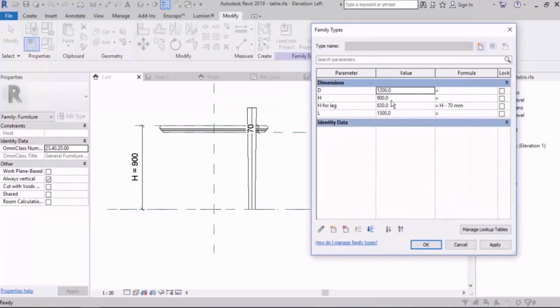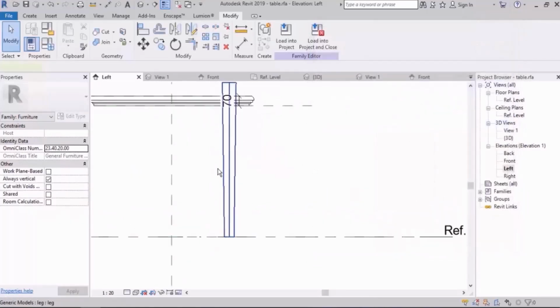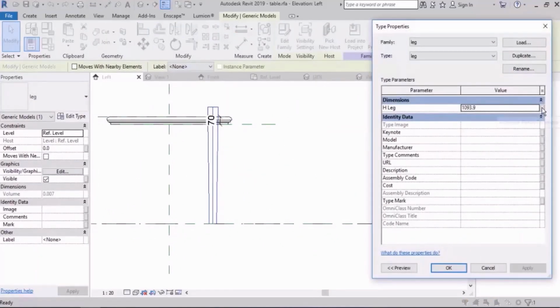Now, when you change H, for example, to 1200, obviously that one will change too. Now, what should I do? I need to change the height of the leg. In the edit type, I connect it through this, and this equals the parameter in this file, right?